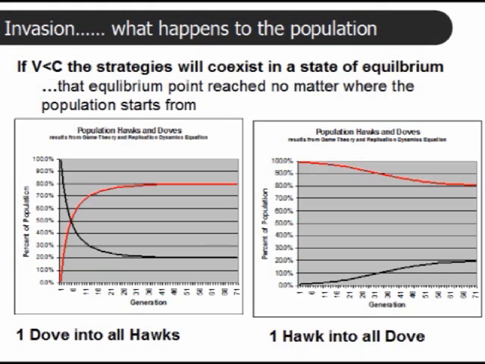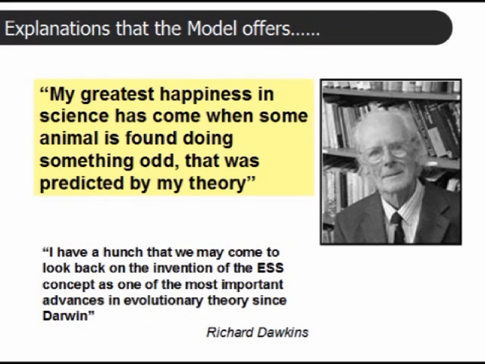Maynard Smith had explained what Lorenz and Tinbergen couldn't explain, and he explained it with mathematics. And he's widely recognized, in Richard Dawkins' terms, for instance, as making an advance in the understanding of evolution that almost ranks with the basic principles first outlined by Darwin himself.